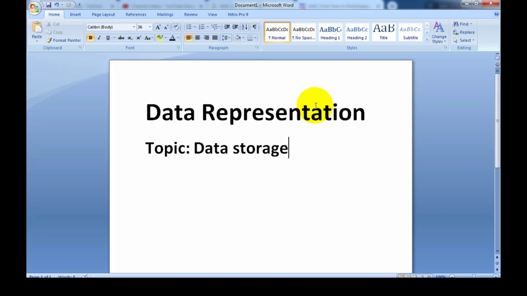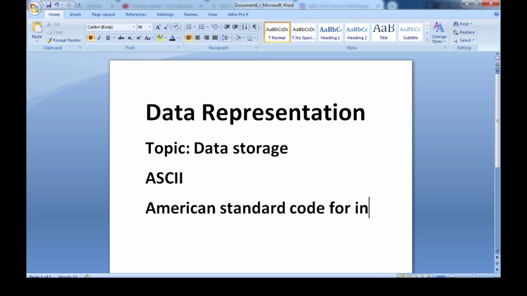And we use different character sets. One is ASCII, American Standard Code for Information Interchange.